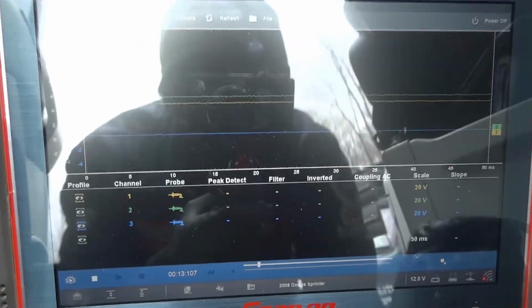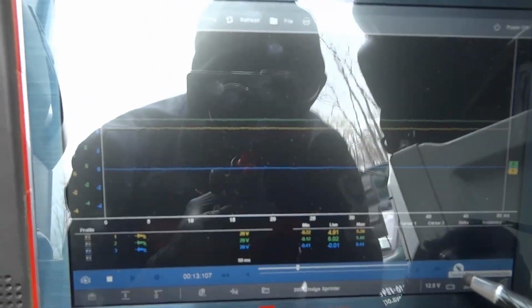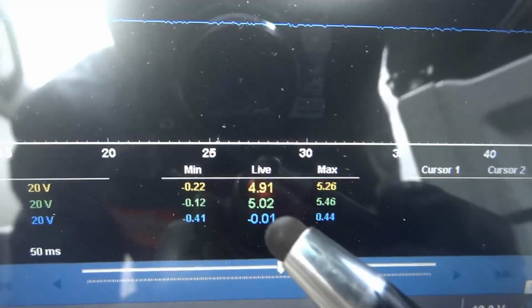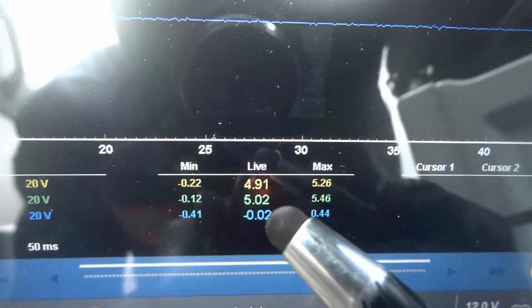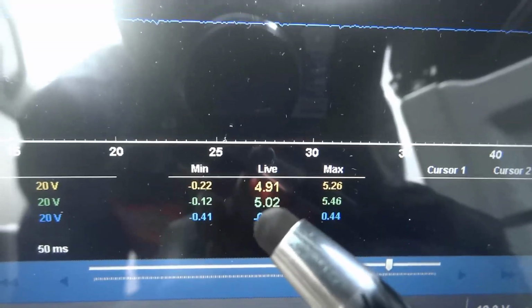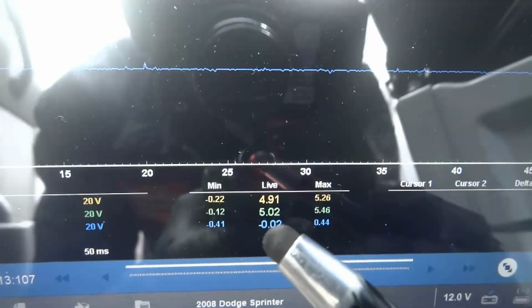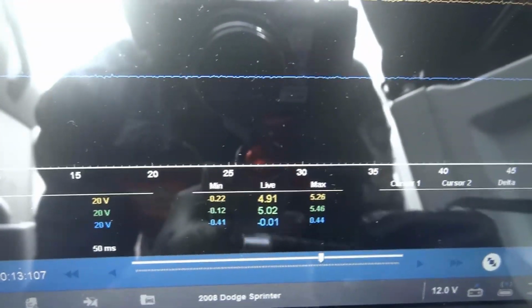So now let's look at some digital numbers. So as you can see, we have 5.2 volts on the green trace and then 4.91 volts on the yellow trace. So the yellow trace is the signal wire, and then the green trace is our 5 volt supply.